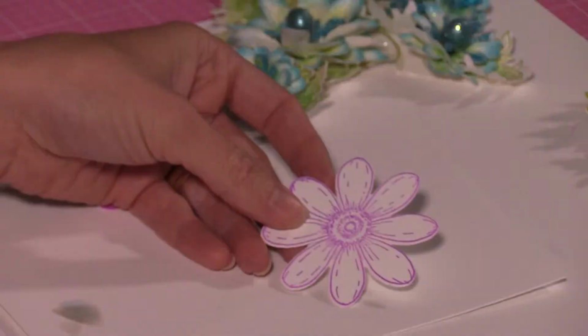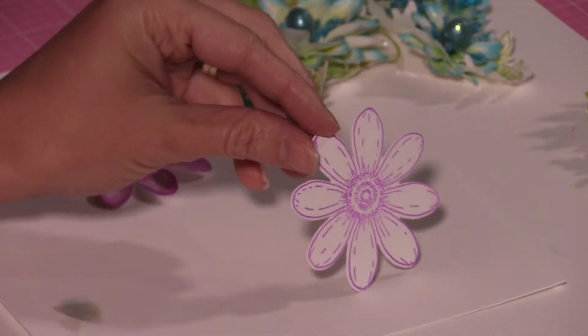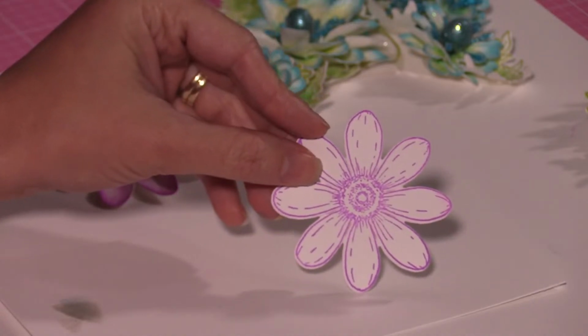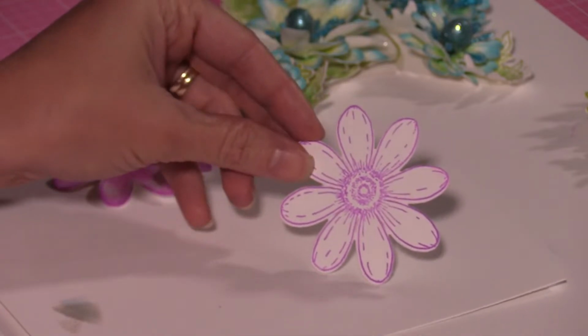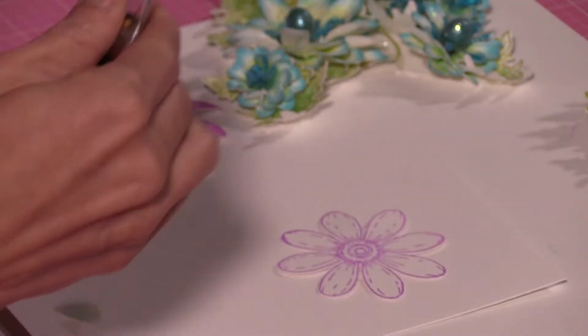Now, if you need tips on how to do that with your machine or how to get started, let us know in the comments and we can give you a link to a video of my recommendations. But first of all, today we are going to focus on how you can take this beautiful image and make it into that handmade floral that we all love.